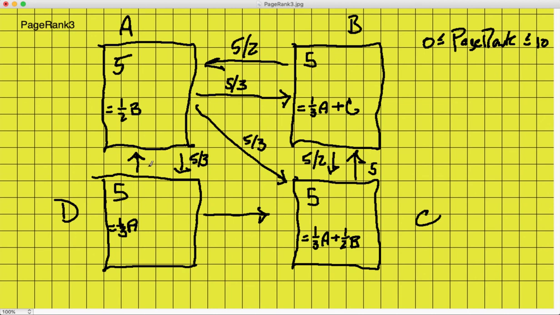Over here, we can see that D has 2 outlinks, so that 5 is going to be split between these 2. So a 5/2 goes this way, and a 5/2 goes that way, and this is going to be plus 1/2 of D, and this over here is going to be plus 1/2 of D. Now the thing is you can see that that's going to update these values, but it's going to keep updating them. In other words, there's not just one update, it keeps happening over and over again.